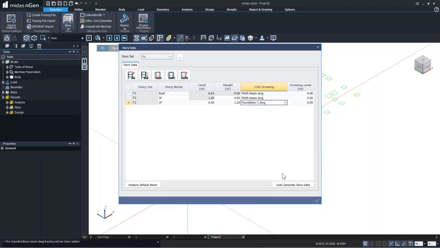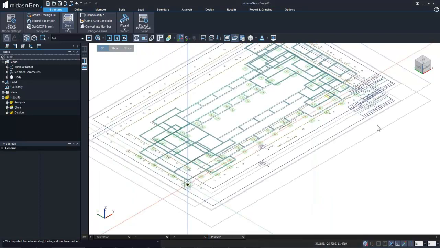So this is done, and then I can simply click on OK. And here we go, we have got our architectural drawings, or our structural drawings in front of us, ready to be used. Alright, next thing is define. We can go from left to right in MIDAS nGen and finish with our entire modeling so that we don't miss anything. So next tab is the definition tab.